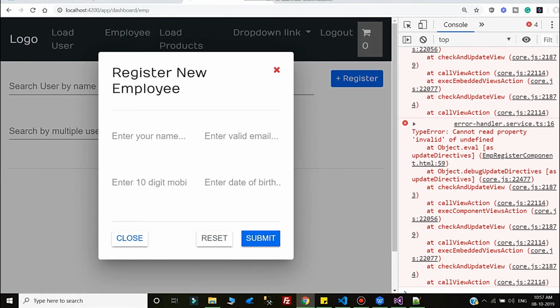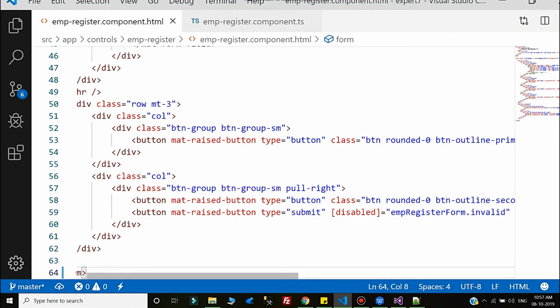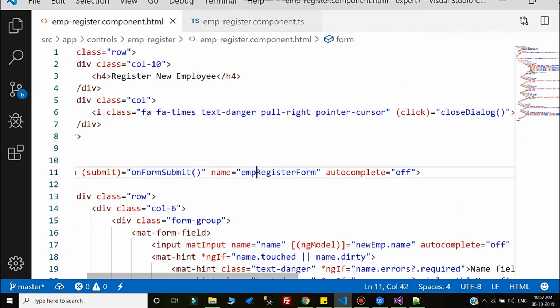Okay, some error is coming: cannot read property invalid of undefined. Sorry, so here what I need to do is export the reference of this form. This is the name.